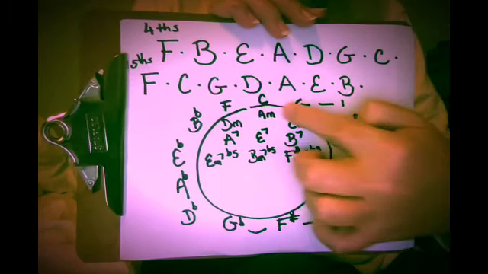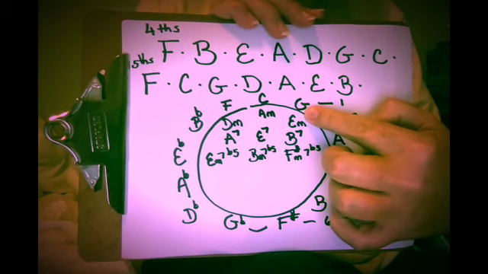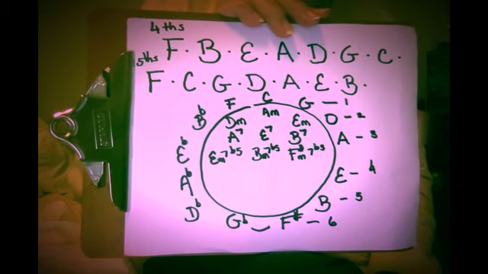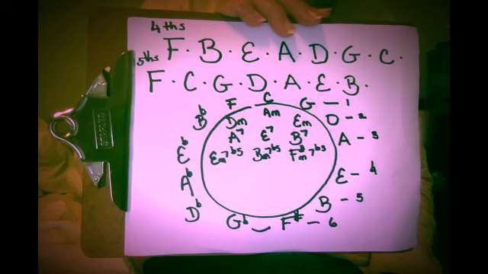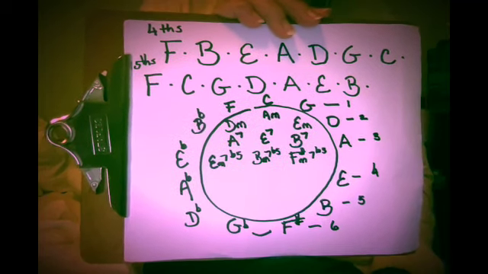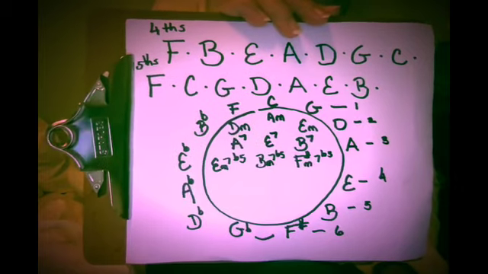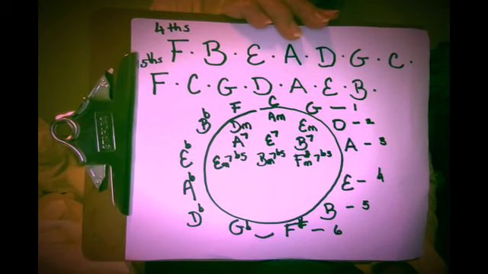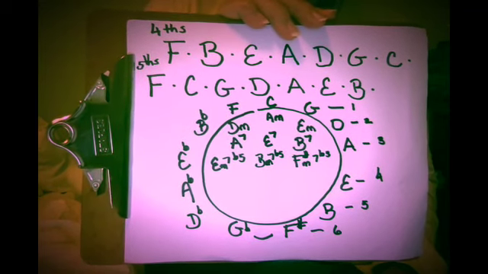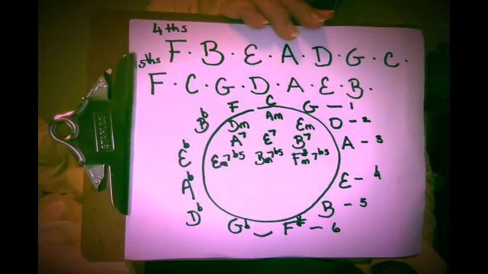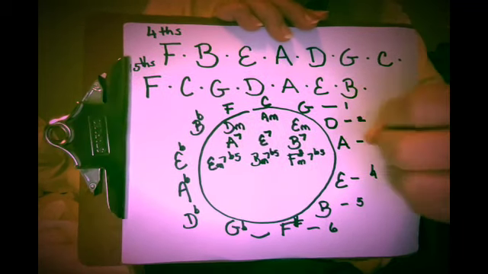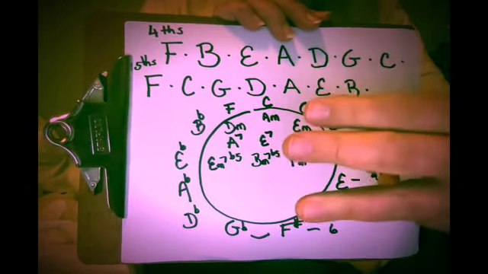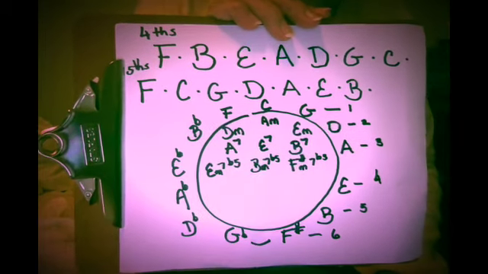So as we move up a fifth to G, if we do whole, whole, half, whole, whole, whole, half, we'll find that we have to add a sharp to the note F right before G in order to conform to the key signature, or to the scale of G major. In the same way, the C major scale had a half step between its 7th and 8th degree: C, D, E, F, G, A, B, that's 7, 8 is C. So between 7 and 8, there's a half step.